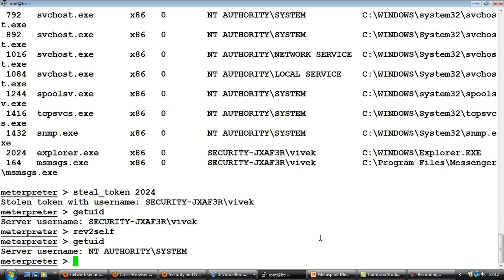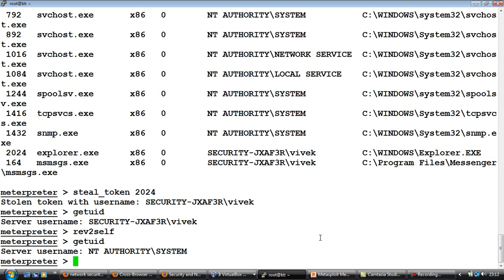Great. So this is an example of how we can go ahead and steal tokens once we have broken into a system and assume different identities on the system. Once we assume different identities, there are various files and tasks we can do based on the new identity we have assumed, right?